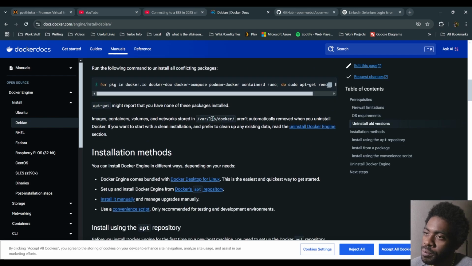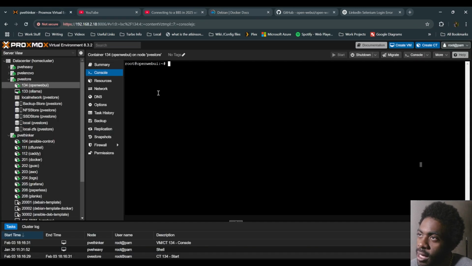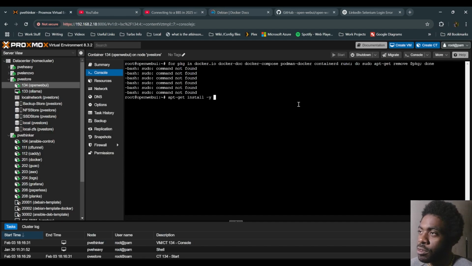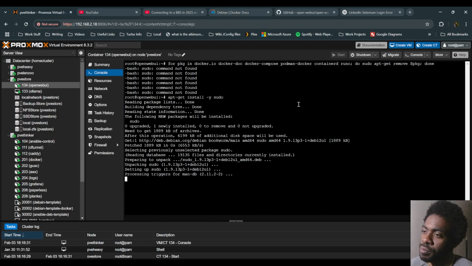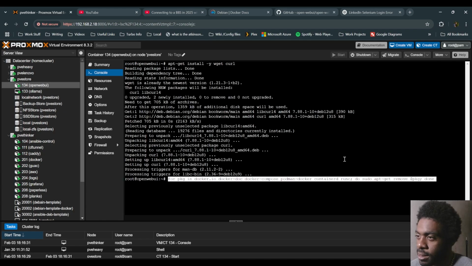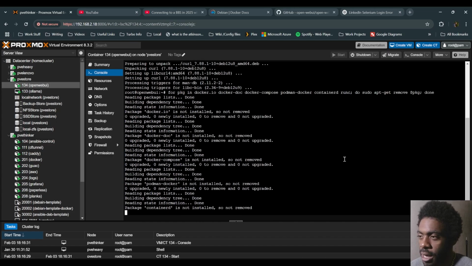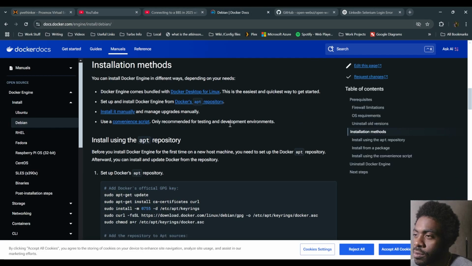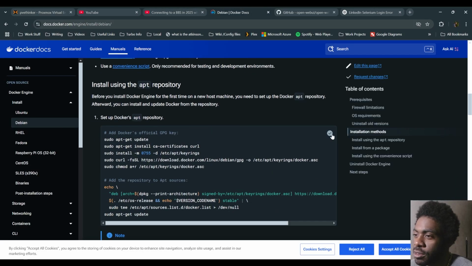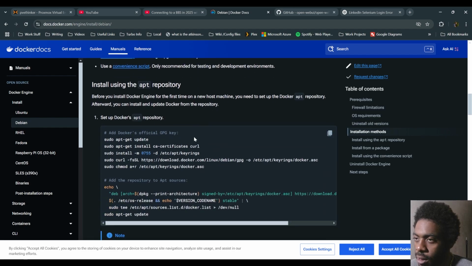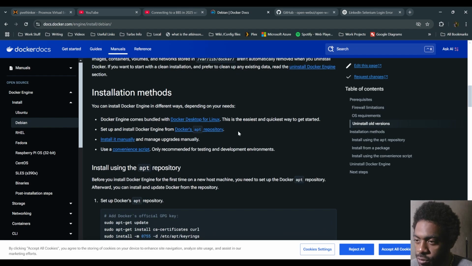Let's see. Something you'll notice is that I am running this in a container. So first we're going to want to install sudo, because a lot of these commands use sudo. Wait a few seconds. And we'll also want to install wget and curl. And then we can run that Docker command, right? And as you can see, it says nothing run. Okay, cool. So now what we have to do is copy this script. What that command basically just did was install the dependencies we need for Docker, right? It also removed any old Docker stuff we might have running.